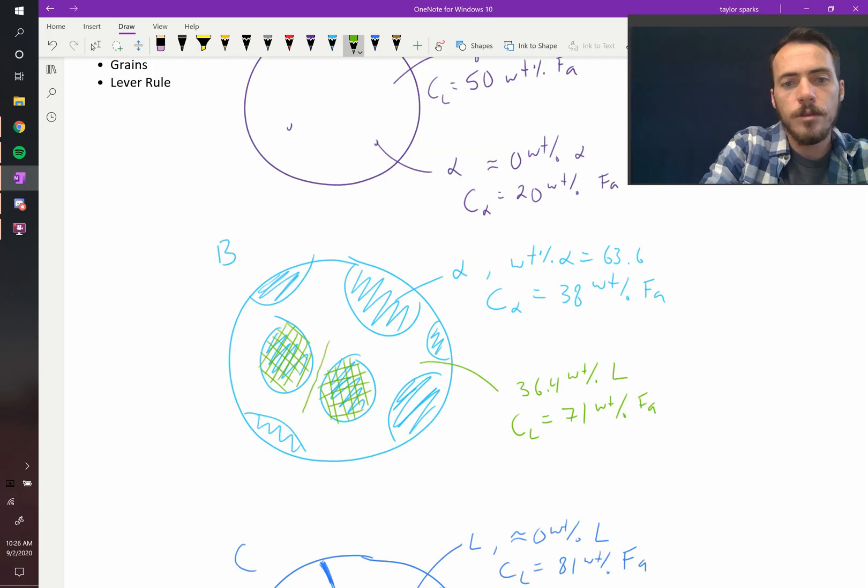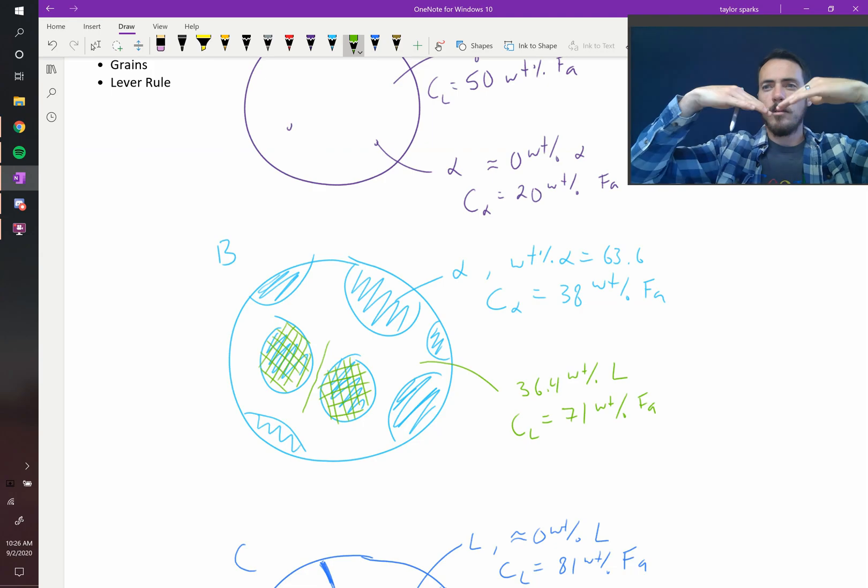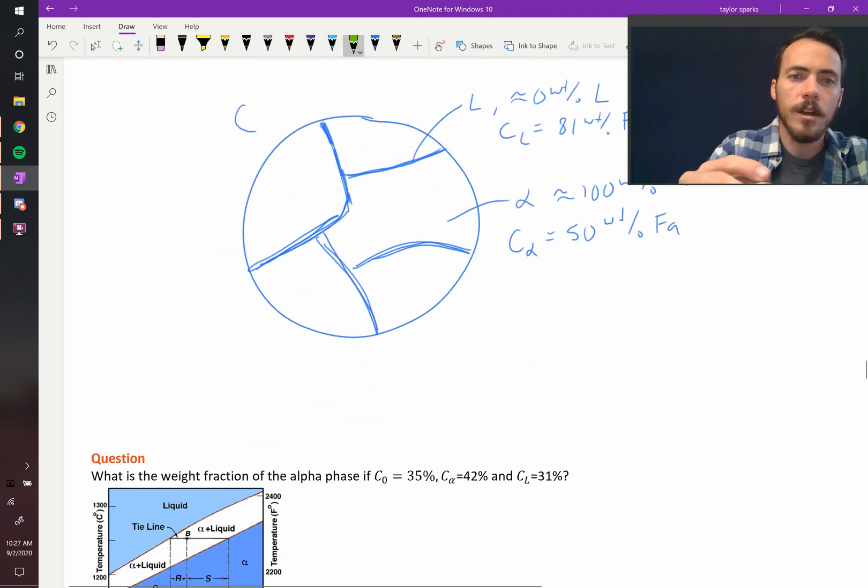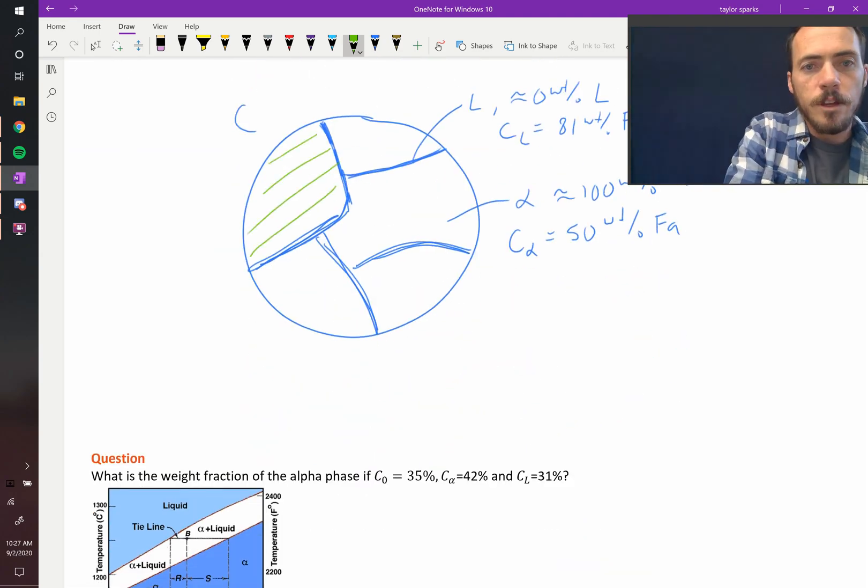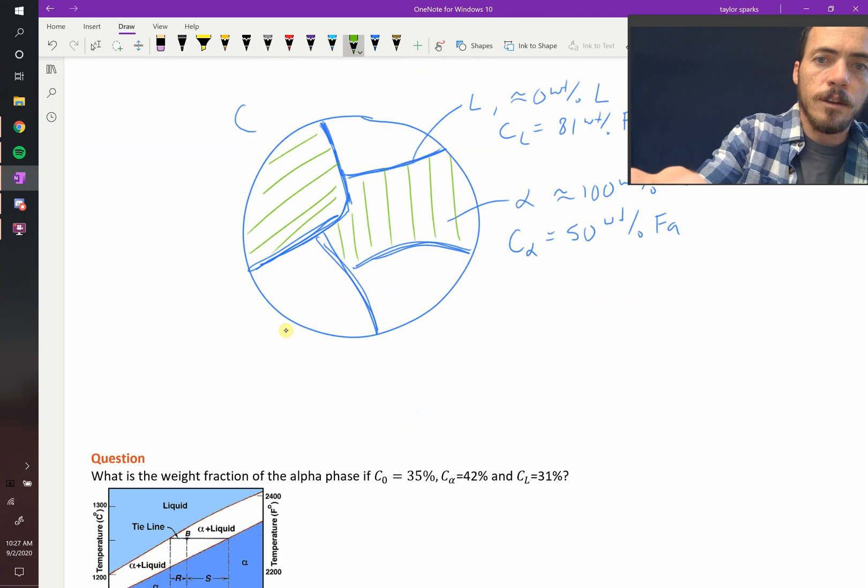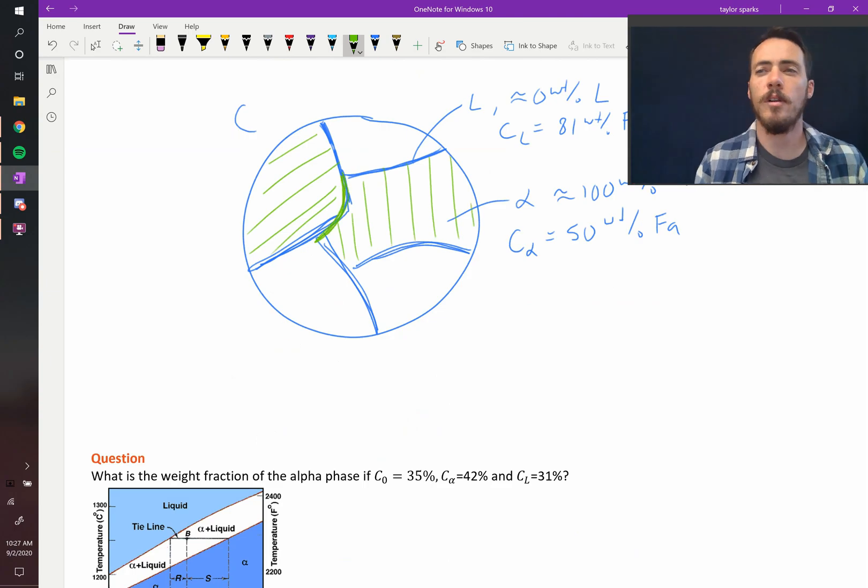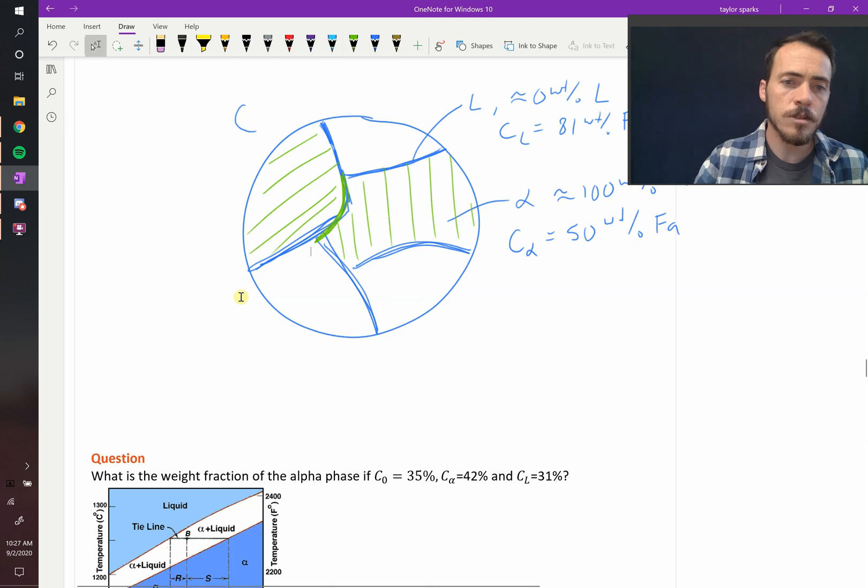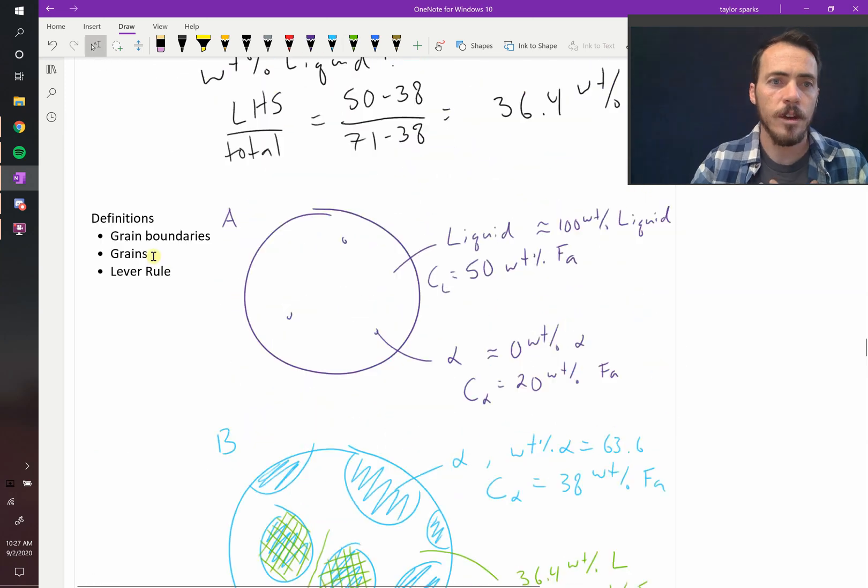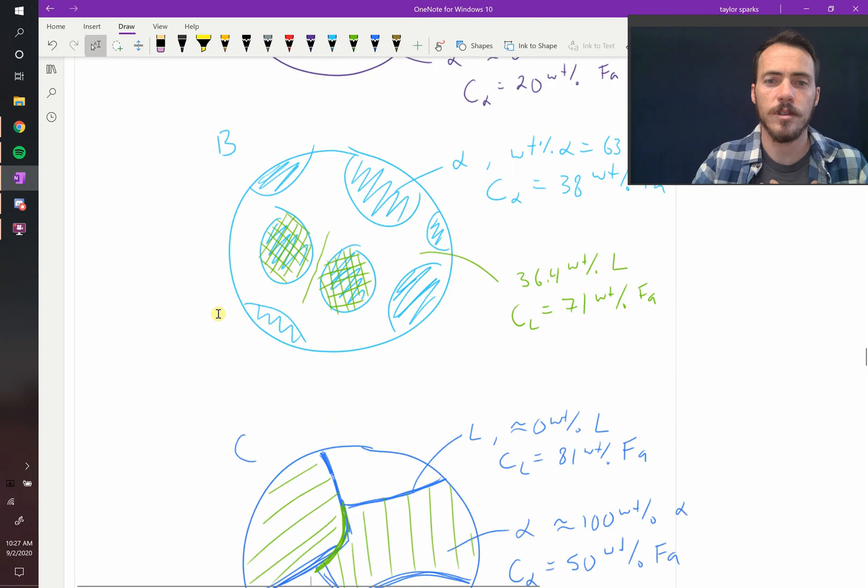So what's going to happen when they grow into one another? There's going to be a boundary where the atoms don't line up quite right. So we can see that. Here we would see, let's say that this was lined up like this, but here the atoms were lined up like that. So there's a leftover grain boundary. We call that a grain boundary. It's a region where the crystal is imperfect. The atoms don't bond exactly like they like to. They end up somewhere in between. So that's an important distinction. Grains and grain boundaries and using the lever rule.